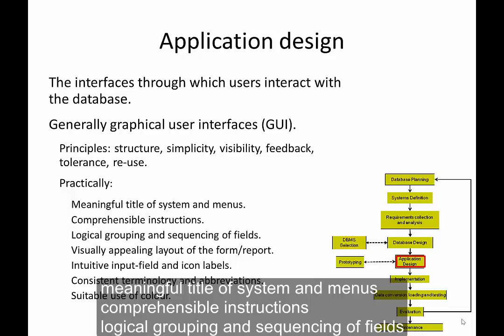So obviously we're going to meet GUIs next year in quite a bit more detail, but just as a quick introduction. So when you're thinking about graphical user interface design, the principles are how to structure the fields and the other bits of information that you're displaying on your graphical user interface. General principle of simplicity, keep things as simple as possible. This is generally a good principle in life, I think, never mind software design, cartography, just about everything. Simplicity is generally a good idea.